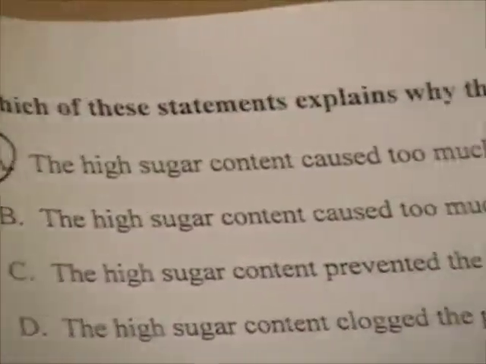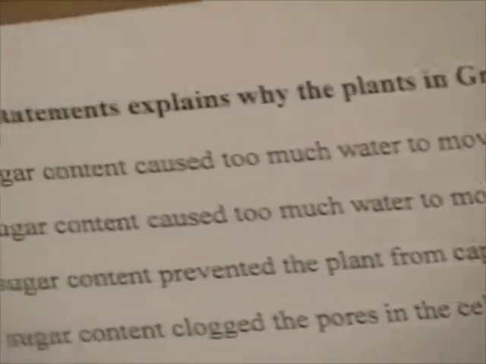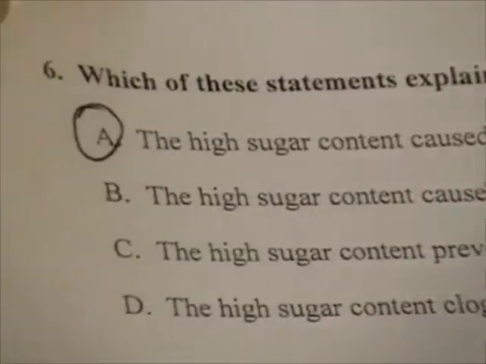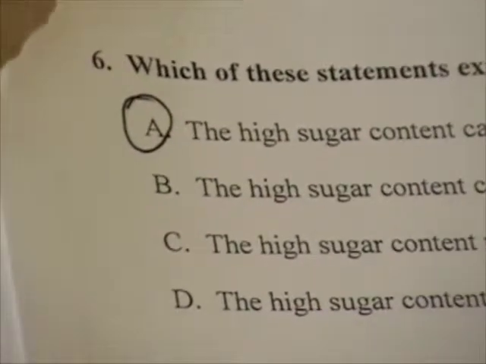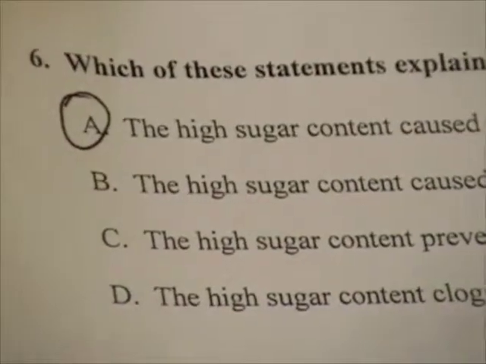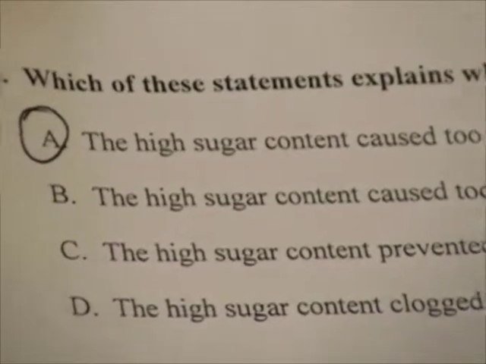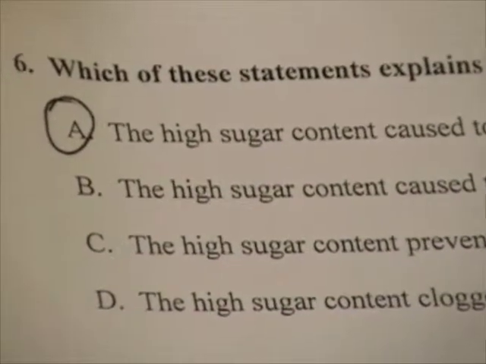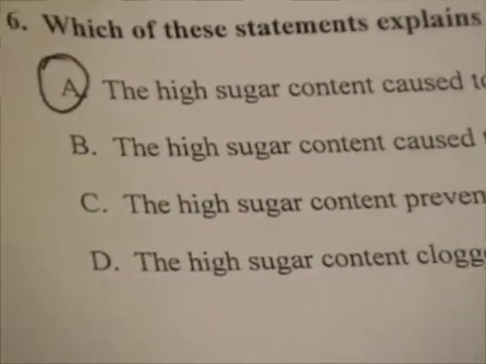The high sugar content caused too much water to move into the root cells. Well, I guess if there's a higher water concentration outside the cells than in the cells, it would move into the cells. But I really think with that high of a sugar concentration that the water moved the other way. So I'm going to skip that one for now and move on to the next answer.